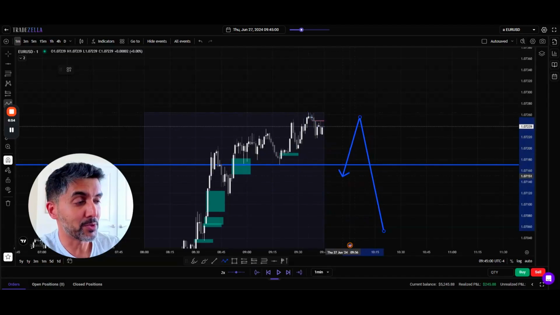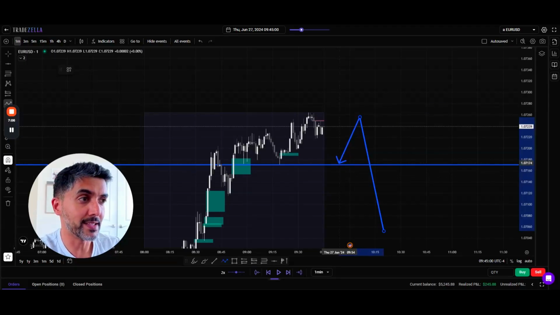If sellers are able to retest this level a 5th time and close below it, that convinces me that they're in charge and we could see lower prices. That is why I focus on this level and not this one right here, even though it is more immediate to price action, but it could be inducement. So I want to be conservative and identify a level that makes the most sense.